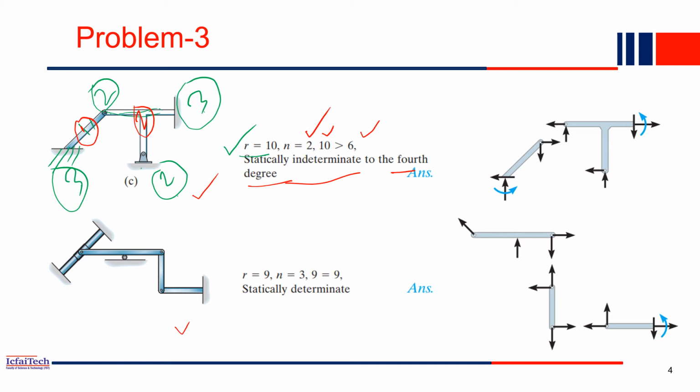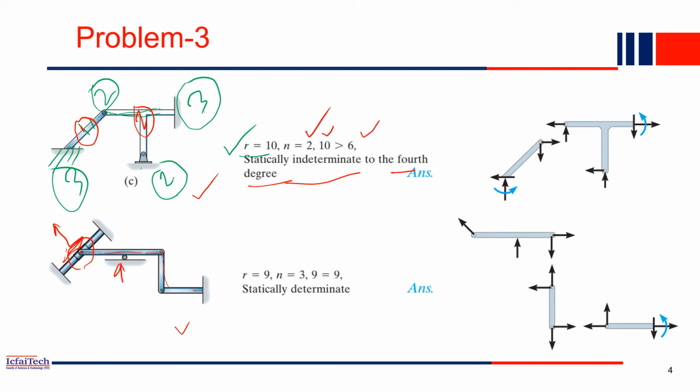Now let's compute this one. So here you can see this is a fixed portion which is connected through a beam. So this beam is also connected. So this portion is anyway a fixed joint. You can see, so only one, not fixed actually, it is rotating. So it is sliding. Sliding means it can slide in this direction. So you have only one reaction in this joint, because this is a tube type. So it can actually move in that direction.